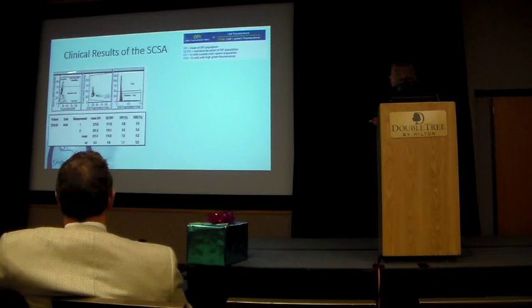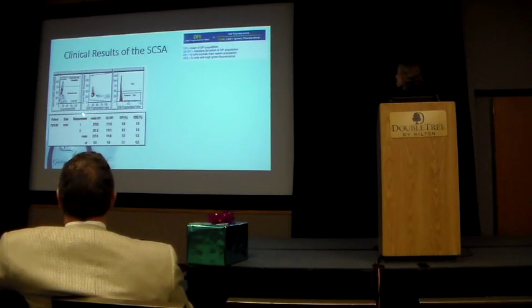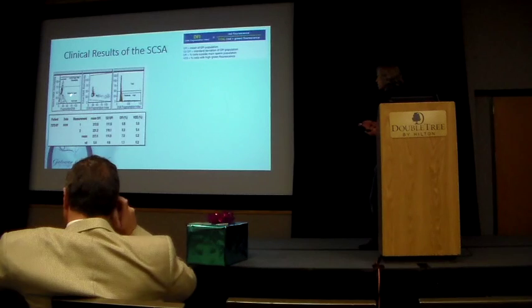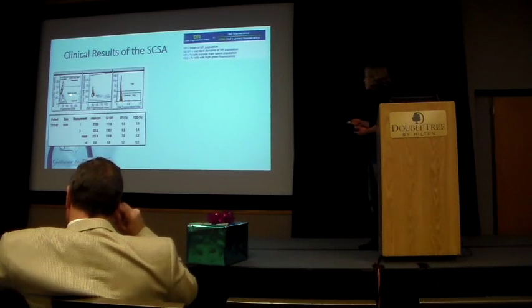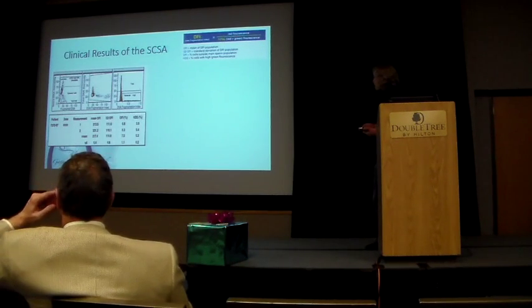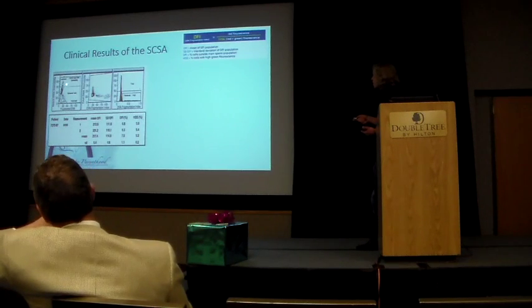This is the graph we saw on the previous slide. Here we have red fluorescence on the horizontal axis and green fluorescence on the vertical axis, and we can distinguish four sperm populations. This population is healthy, DNA non-fragmented sperm. Here we can see a moderate level of DNA fragmentation, a high level of DNA fragmentation, and here the population of cells with high green fluorescence, which are considered to have immature chromatin.